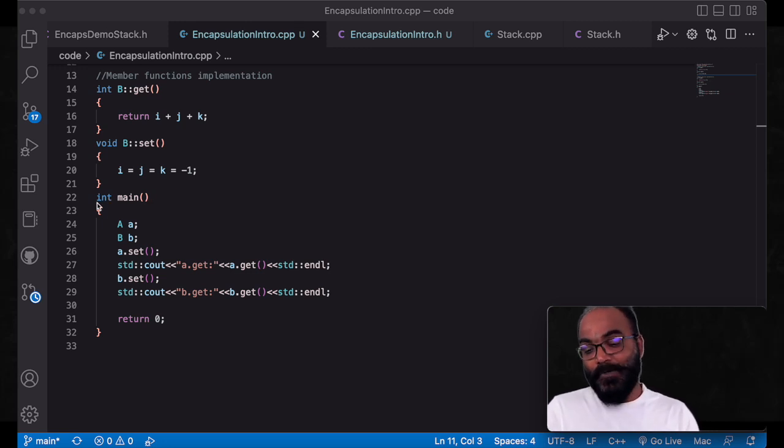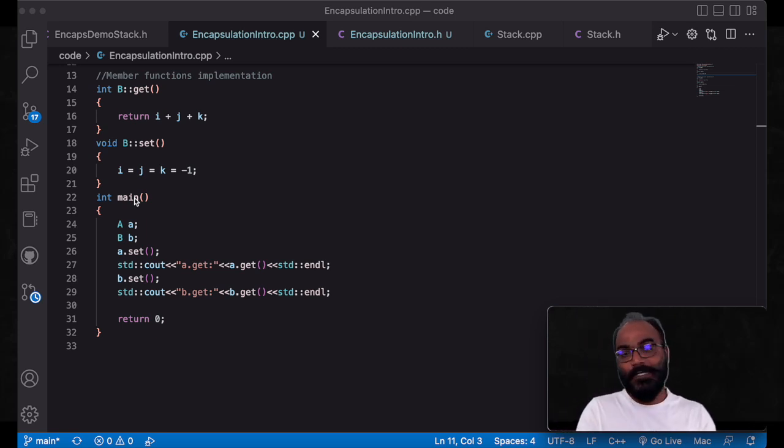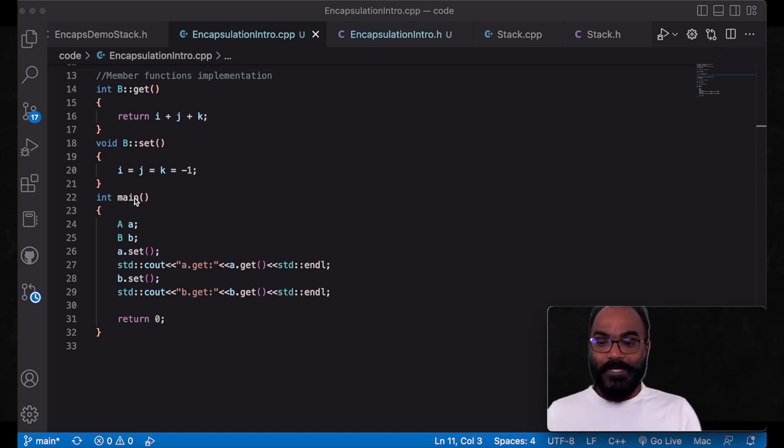Now, let us see how it looks as an application. So I bought your library, declared with the given example like A and B, and you have distributed it to me with the header file and UML diagrams. Now, by looking at the diagram, I can understand there is a class called A, a class called B. I have declared two objects, a of A, b of B. I know from the UML diagram or the header file that there is a set function. So I want to call set and see what the output is. Then I call a.get. Likewise, b.set, b.get. Now when I run this, what happens?